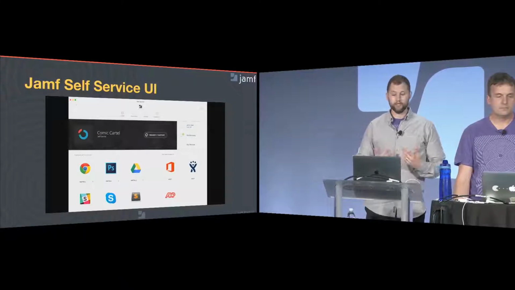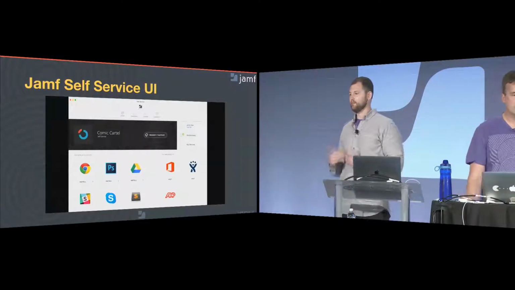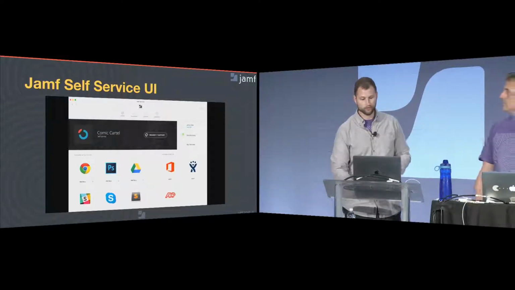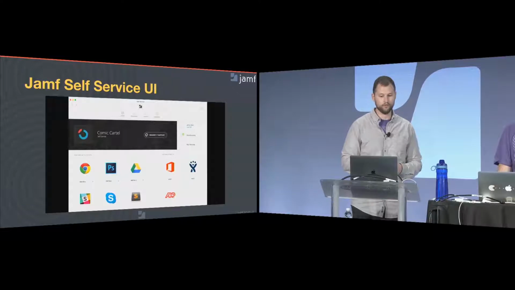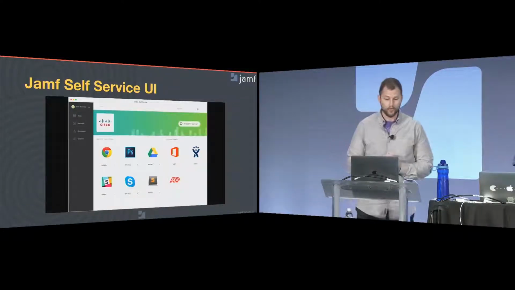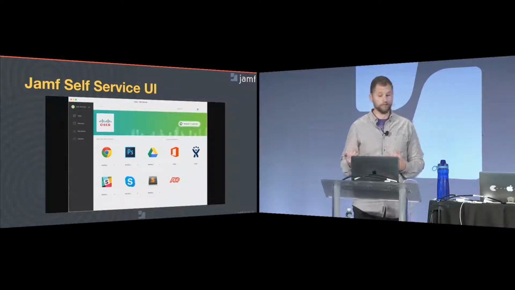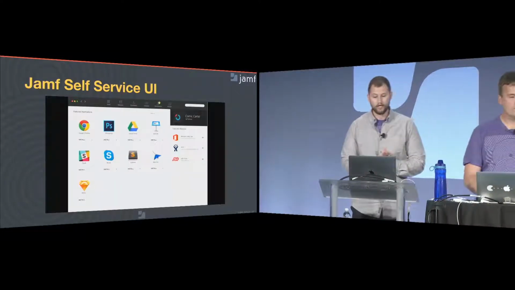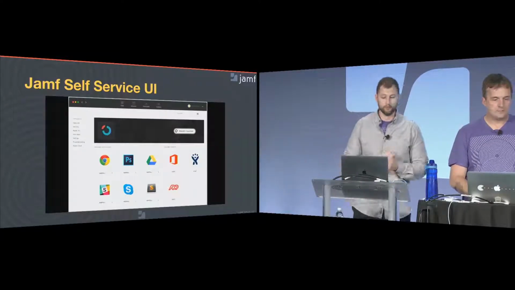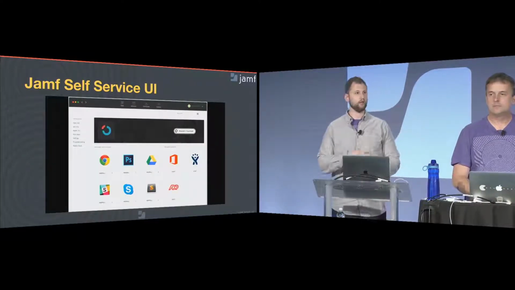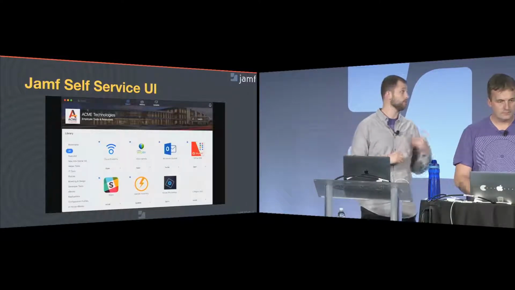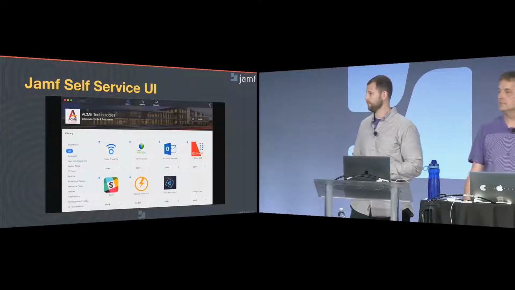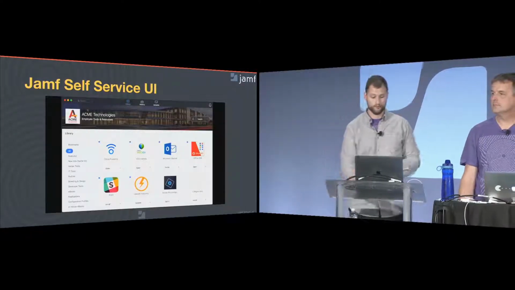With that, let's begin with the new UI. We received a lot of feedback about self-service and the UI and what we can do with it. Here are a few screenshots to see the evolution of the new self-service throughout the iterations to where we are today. We had a focus group back in 2015 to help us identify priorities for this new application. Our UX team was involved creating prototypes and doing user testing to help us create the foundation that we have today and be able to iterate on it in the future.